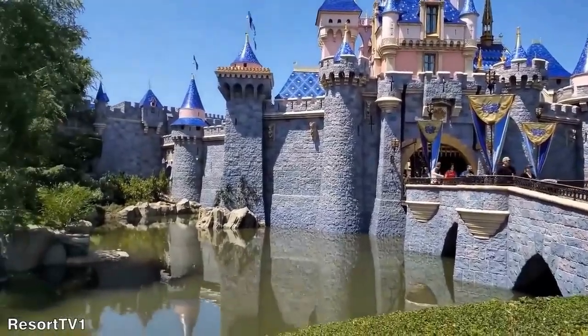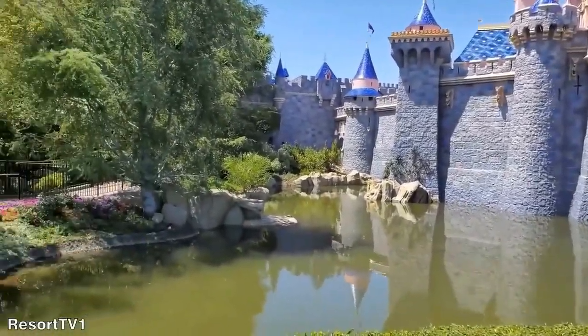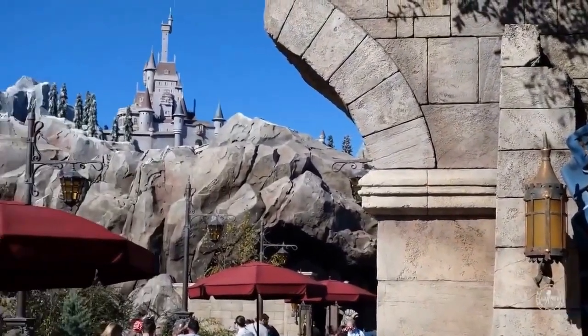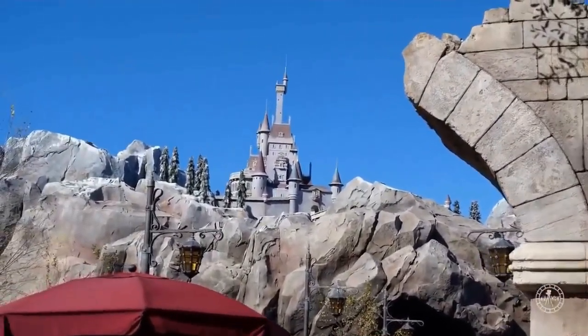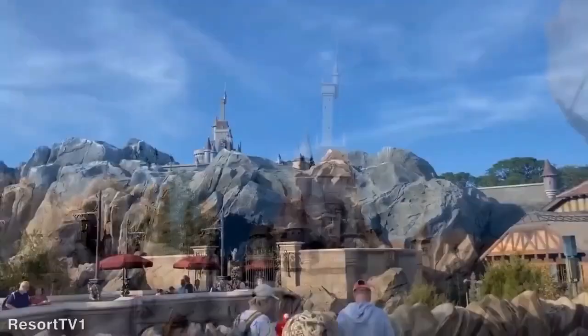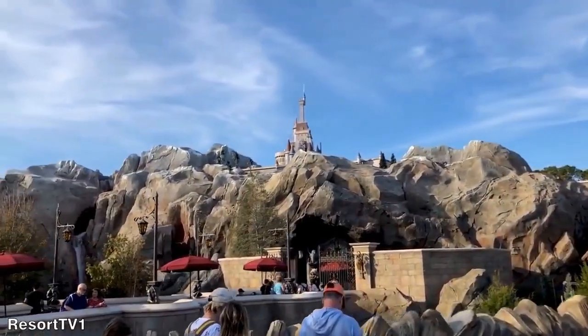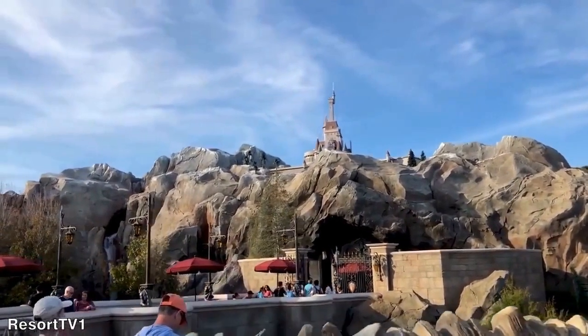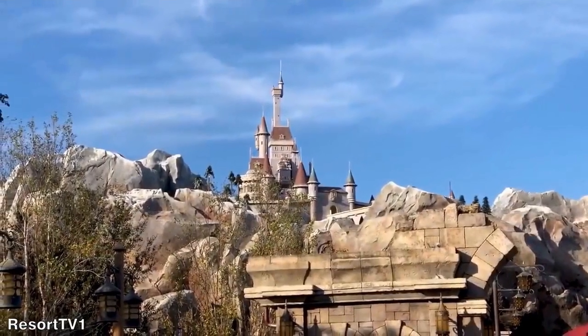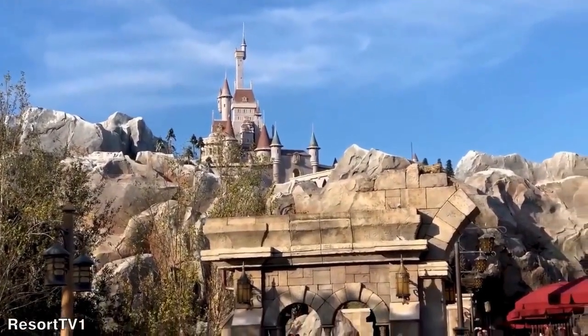However, there is one other castle that we still need to talk about which doesn't have the advantage of scale, and that is the Beast's Castle in the Magic Kingdom. This is probably the worst instance of forced perspective that you can find at any of the Disney parks, but it's a perfect example of what happens when the illusion is pushed too far. The castle only stands about 20 feet tall on top of the Be Our Guest restaurant. However, it is supposed to look closer to 400 feet, which is 20 times its actual size.